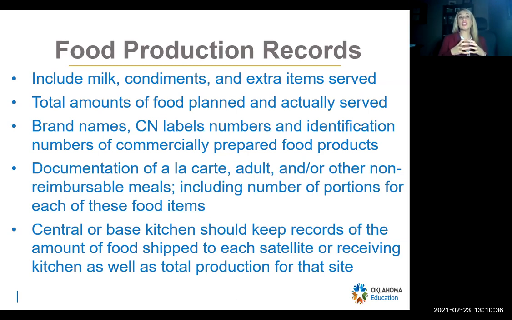And not just that, but these records just help you as well. We understand at the very beginning of school, and especially with everything with COVID, numbers fluctuate. I know with COVID, they've really fluctuated, but say this year your kids love spaghetti, and then next year you have it and your kids don't like spaghetti at all. How do you know that? You look at your past production records. It lets you see what kids are eating, what they're not eating.